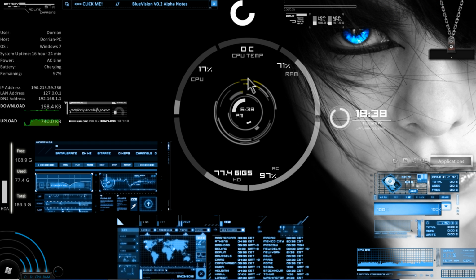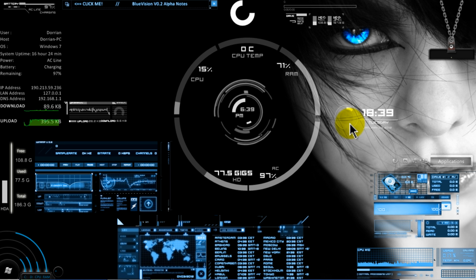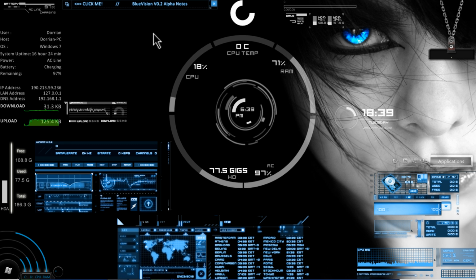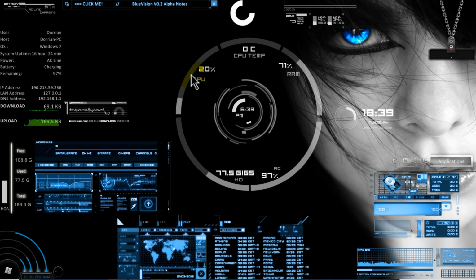Let me just show you this. This right here, all of this stuff is something that I've just discovered last night. I'm kind of experimenting with it, playing around with it a little bit, learning new things about it. This is called Rainmeter. I'll make some tutorials on this soon. I just need to get back up with the other tutorials. I have some how to download and install games tutorials coming up very soon, so keep subscribed, look out for that.